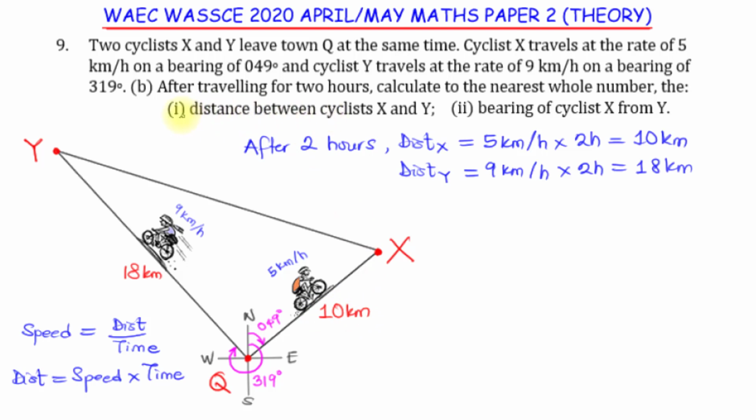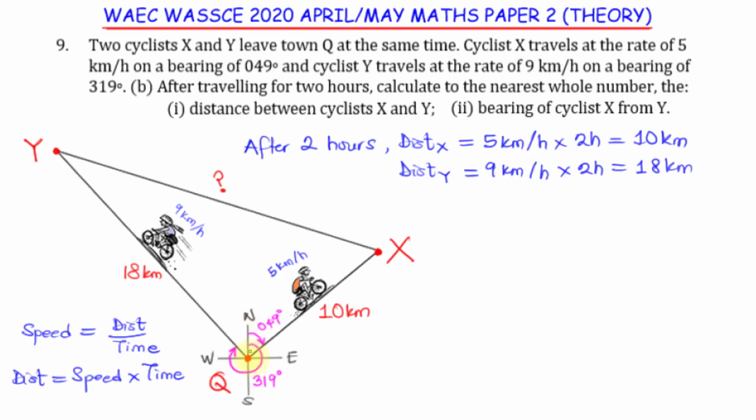But look at the question that we're being asked. First and foremost, we are to find the distance between cyclist X and Y. This is the line XY, which is facing Q. So here is what we are told to look for that we don't know. And for us to evaluate this, let's look at the diagram holistically, okay? If you are looking at this diagram holistically, look at this particular point. Here we're having a triangle and we don't even know any of the included angles.